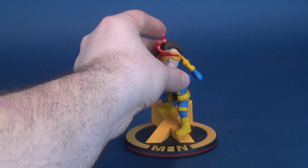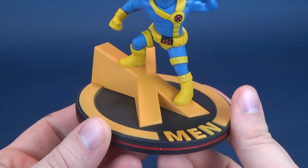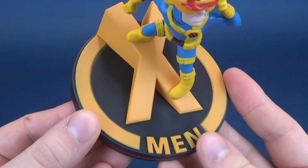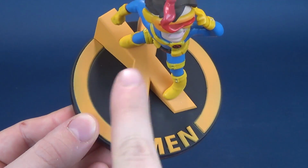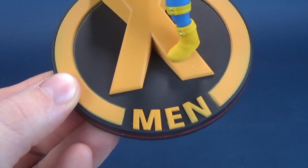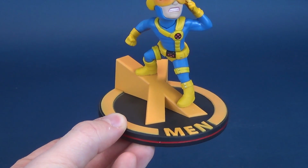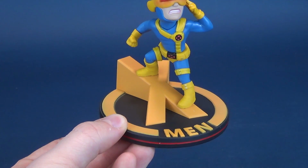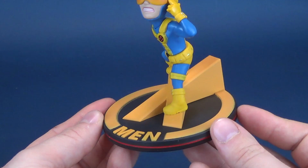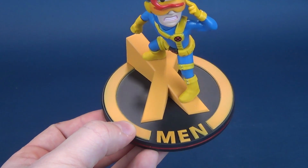Let's have a look at the actual figure itself, and it seems the best place, as we always seem to start, is the display stand. What a neat looking display base. Sort of has an elevated raised platform, which also serves as the X for X-Men. If you don't look at the X immediately and you look at just simply the stand, then it says men, and it looks probably a little bit jarring, but I do really like the look of having the raised X like this. I believe it shares also the same display stand as all the other X-Men figures that they've released so far, which again have all had that X-Men logo. I really like that it's consistent across the board.